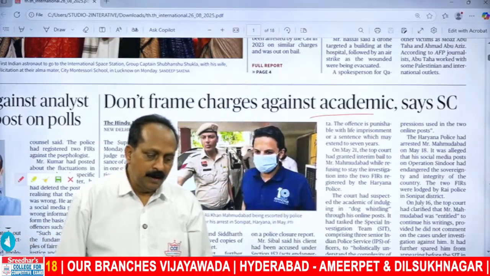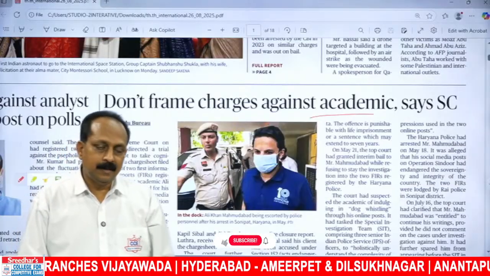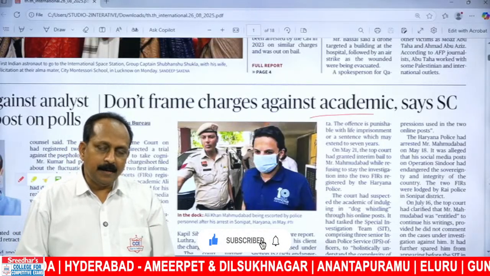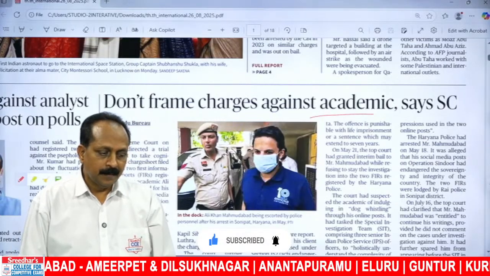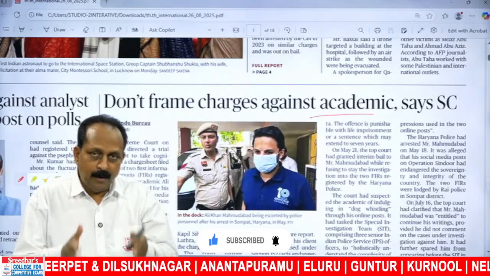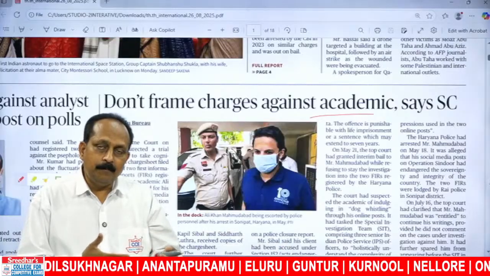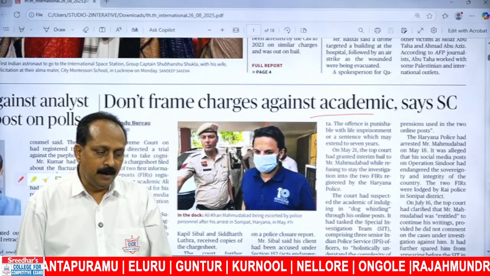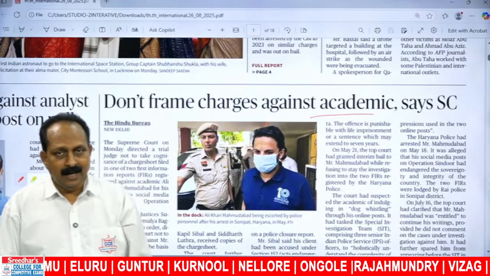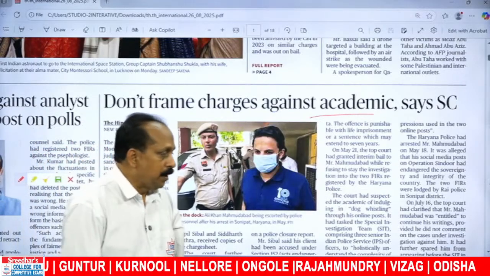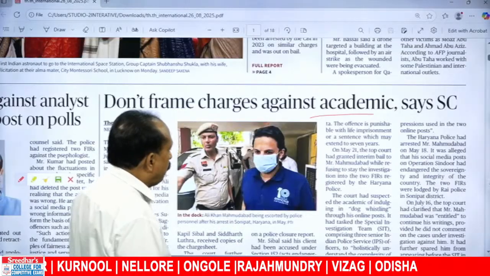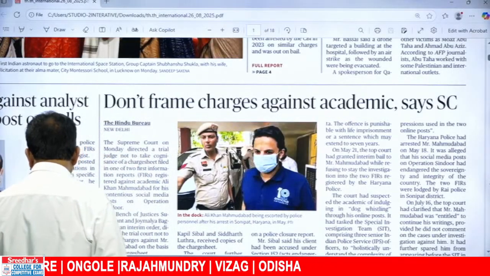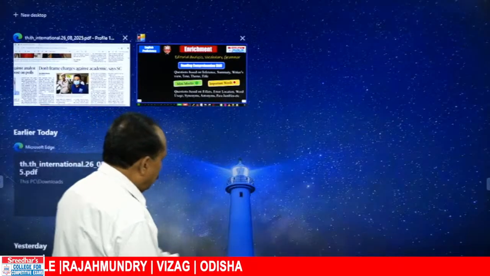Generally, we use the word in the plural form, academics. Academics, that word goes with studies. Academic means what? Related to study. But here, academic means a person who is a faculty. Usually, we use the word faculty, faculty member. You can also say academic. Rarely used, goes with the newspaper. Here, it means a faculty member. That's all from the front page of today's The Hindu.